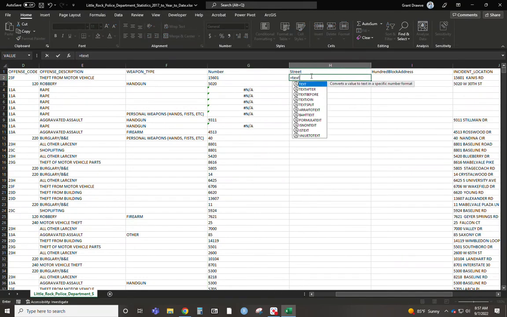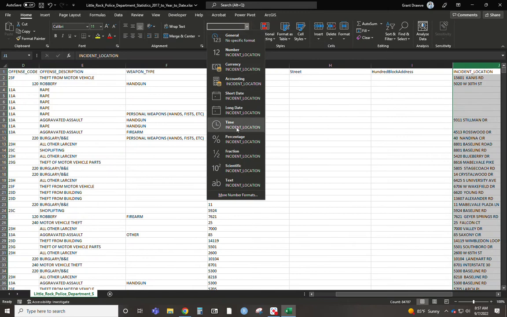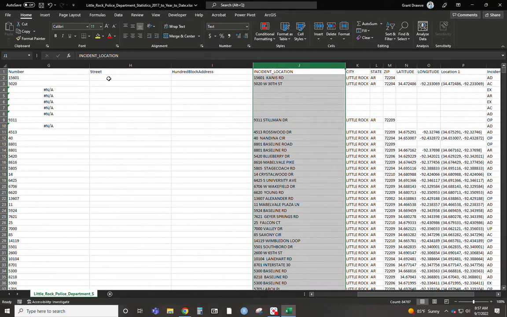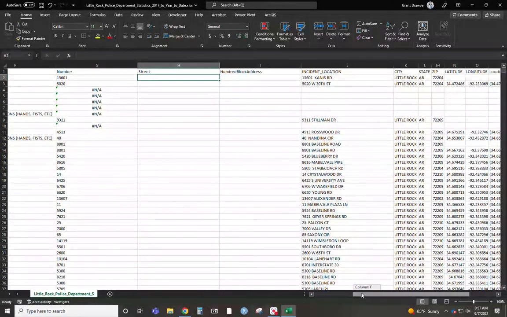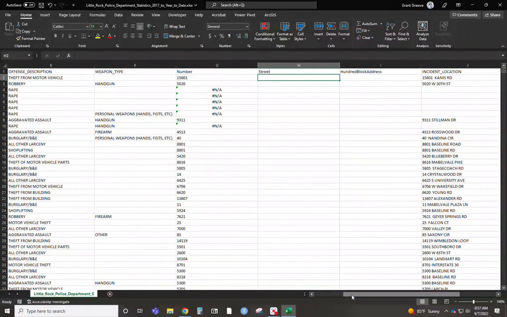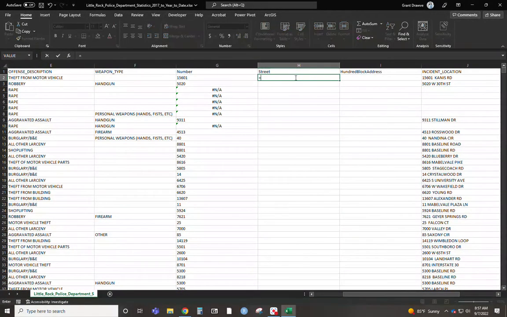Similar to what we did with the text before, we also have the text after, so we can grab that street. What I should do to make sure, and this is where I ran into an issue the first time I did this, and this is a general field, all I did was change it to text, just to make sure when I extract it out, it's pulling, say, 2600 West 65th Street, grabbing that 65 in there. When I did it before, it did not pull that over, so I just had the abbreviation at the end, 100th kind of thing, to where that was an issue. So this is the second time I've done the video based on that learning.